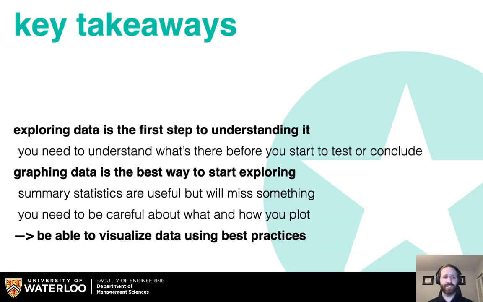The key takeaways from this lesson are that exploring data is the first step to understanding it. You need to understand what's there before you start to test or conclude. And graphing data is the best way to start exploring. Summary statistics are useful, but will miss something. So you need to be careful about what and how you plot. And there's a lot of frameworks out there for thinking about this that I encourage you to draw upon. So be able to visualize data using best practices.